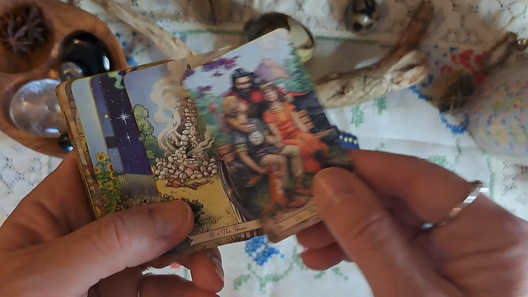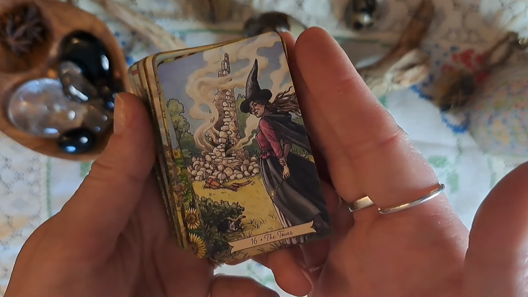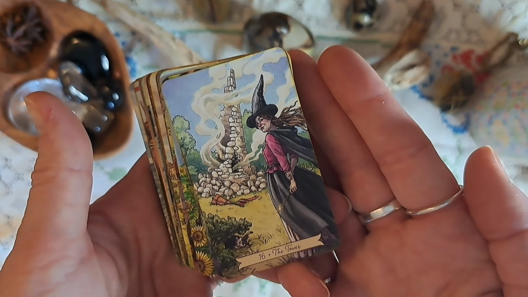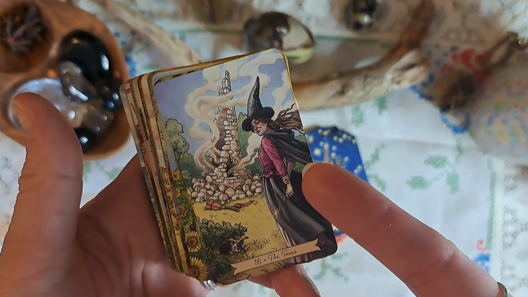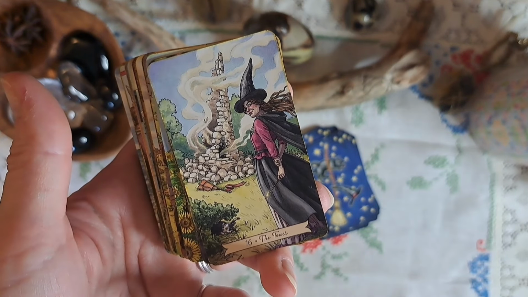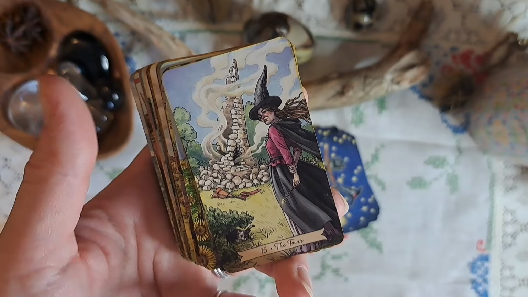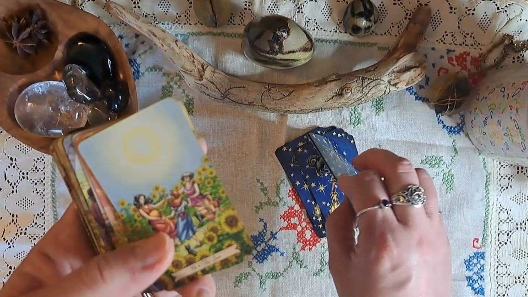I love the Tower card in this deck. I think it's one of my favourite Tower cards. I think I've mentioned that before. I mean, look at this. The tower's coming down and she is sneakily holding that wand to the side of her, like she was the reason that tower came down. And I love that. Sometimes you just need to bring your own tower down.